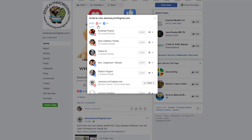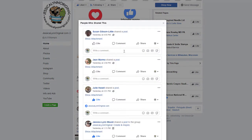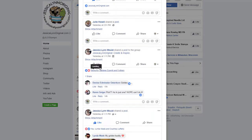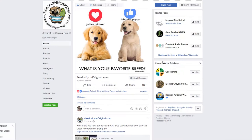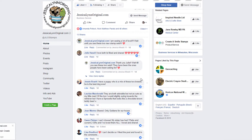We had 50 entries on our website directly, plus many more from the shares. Overall it was 26 to 24, so the goldens narrowly won the contest. I took everyone who gave a heart or a thumbs up and entered your names into our wheel. If you also shared the post, I gave you another entry, and if you commented on the Jessica Lynn Original page, you got another entry.